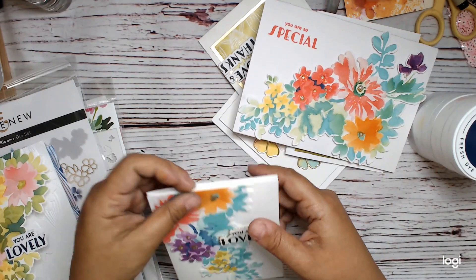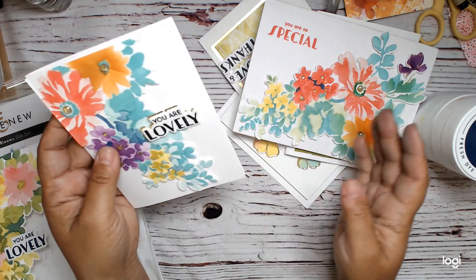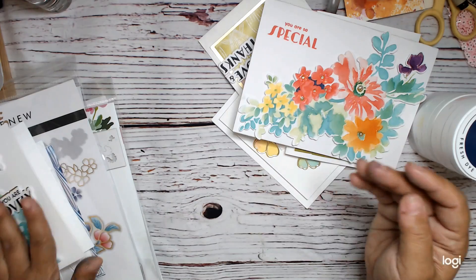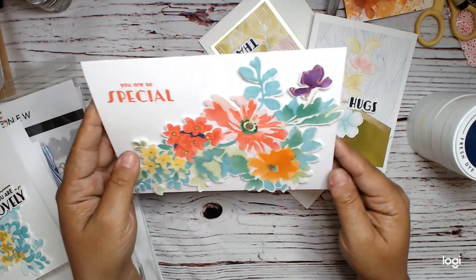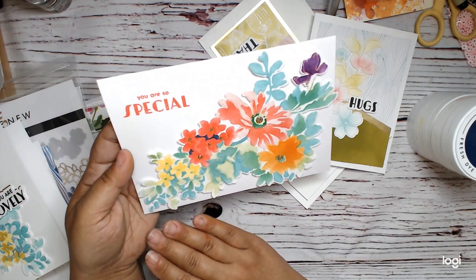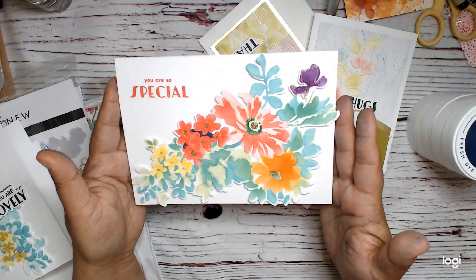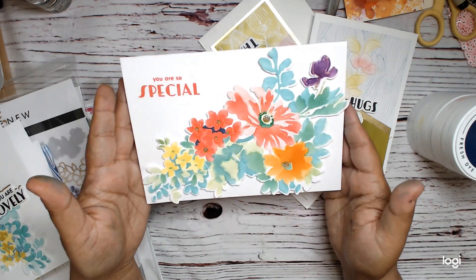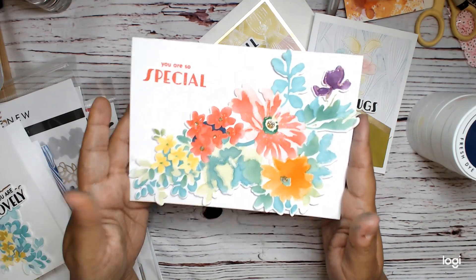And then this was just a second card that I made. I went ahead and did some stenciling while we were waiting for some other things, so I did this card kind of separately. And then we did this card — a really large card. That shows you how big that bloom is. This is a five by seven card and it's still poking out the sides. I added some gems and a bunch of stickles on there to give it a little bit of shine. Then we just did the sentiment right on there, and I used dimension on there. I really love how that one came out.